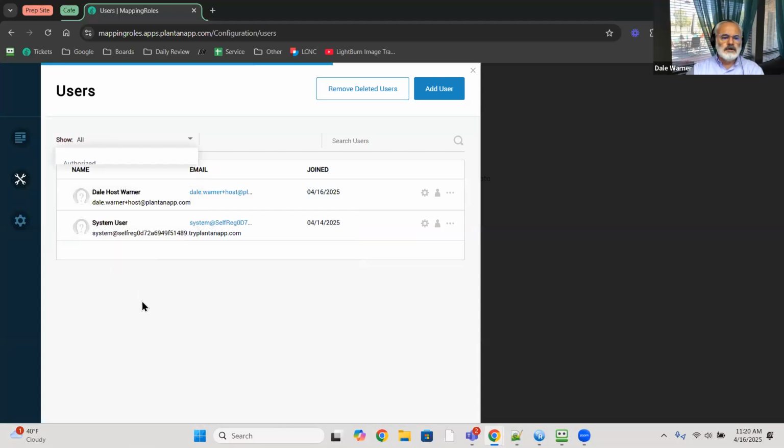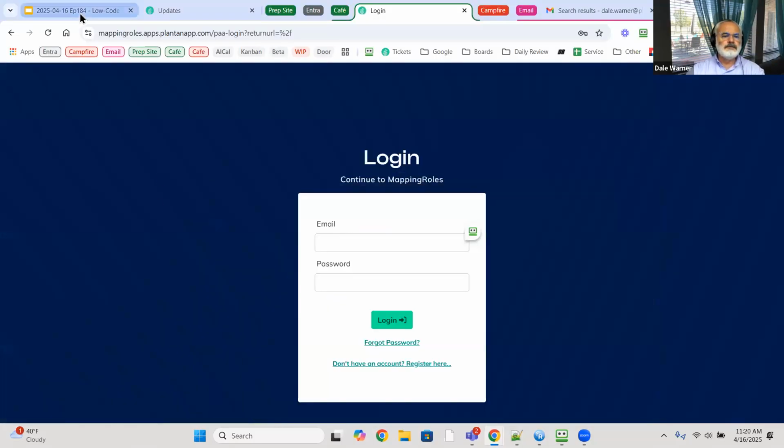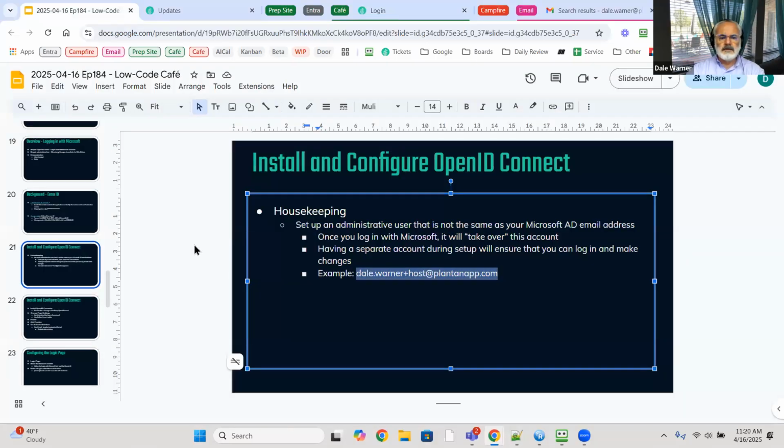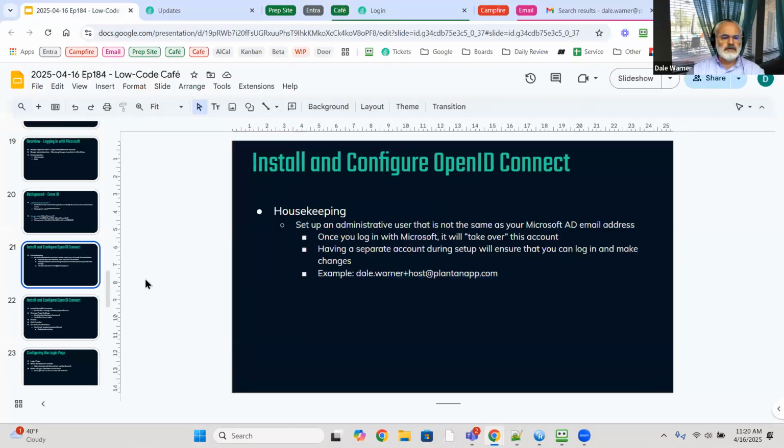So now this site just has, we'll do all here just to show, but this has our two super users, and one of them is the one that I just created for the purpose of being able to be in on the site. So that's the bit of housekeeping that I think you'll find convenient when you're trying to do this first time yourself.